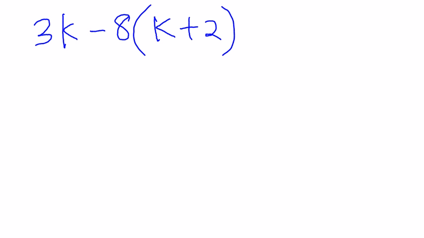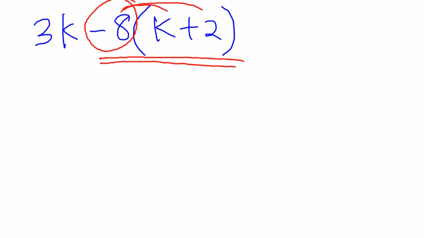So if I start with, let's use a different variable this time, how about 3k minus 8 times the quantity of k plus 2? Well, we know in order of operations that we need to take care of grouping symbols first, and then multiplication and division, and addition and subtraction. We need to make sure that we take care of this little section first. And the very important thing to remember here in taking care of this distributive property in these parentheses is that this negative 8 has to get distributed throughout the parentheses, because you're subtracting the whole group here.